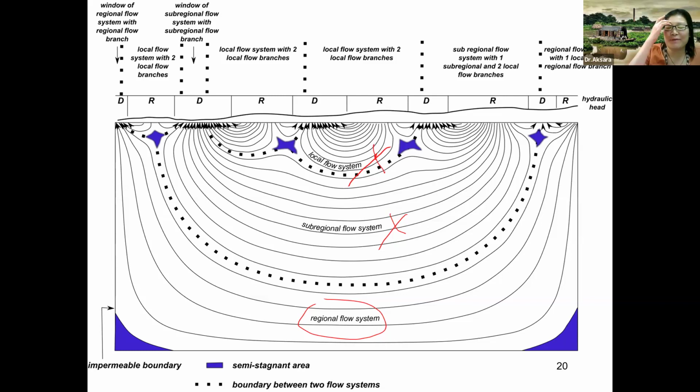But for some of you who want to explore, for research-based work, most of the time we need to use the local flow system, because for research you need to look into the process level, so you need to use the local flow system. Okay, all right, next one.